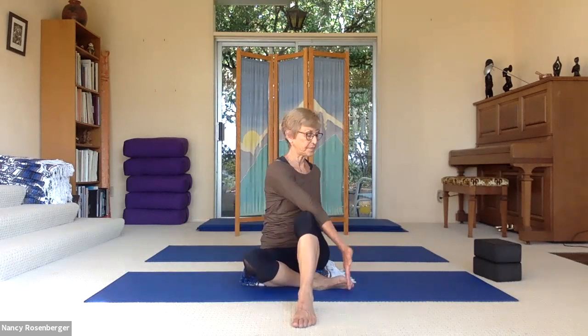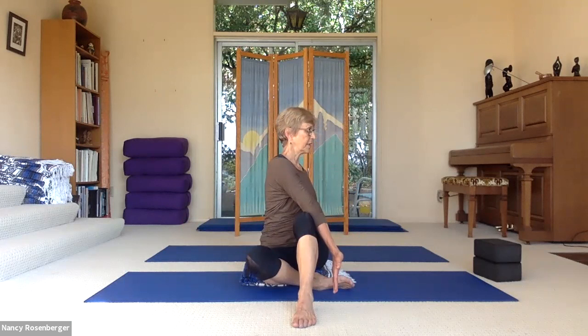And come around to the same on the opposite side. Feeling the spiral up from hips through waist, up behind the ribs. And release around.